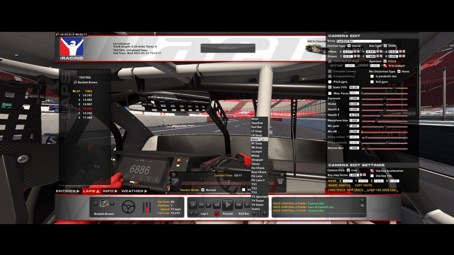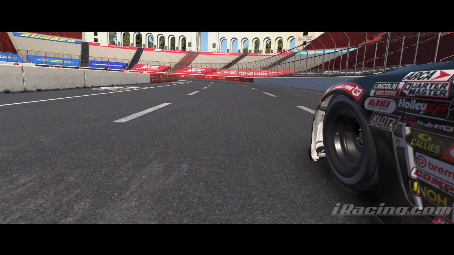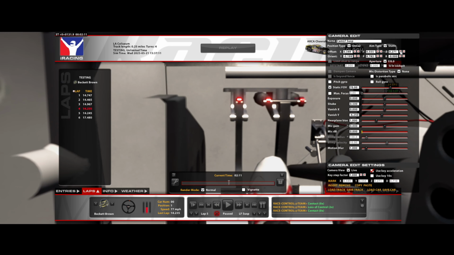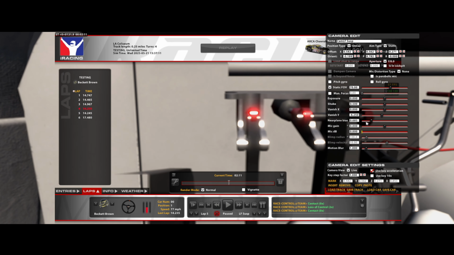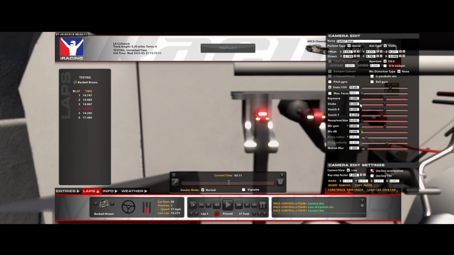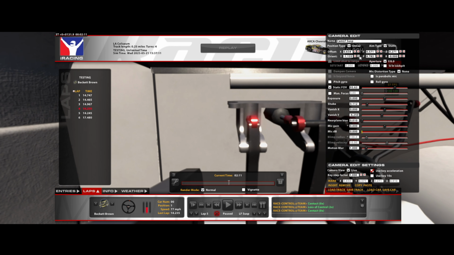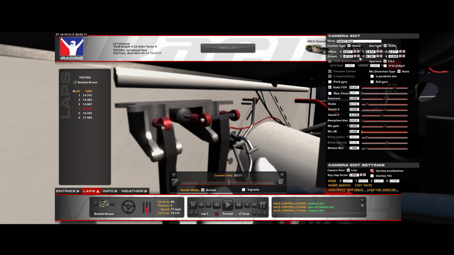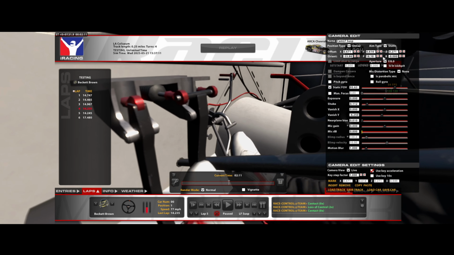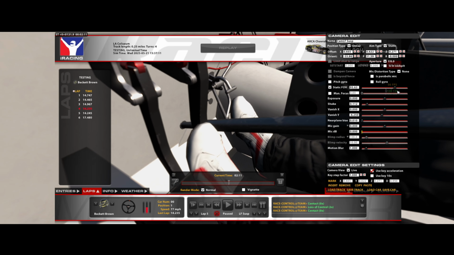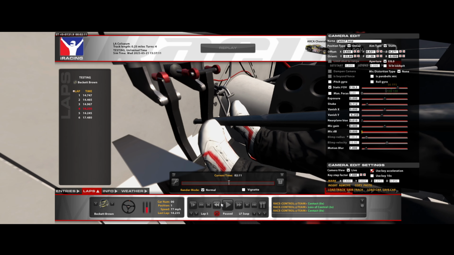We'll do, not roll bar. Sacrifice a left front suspension because they're not really good cameras. Airplane bias, bring it all the way up. Turn the shake down. Bring the FOV out so I can see where I'm pointing it. Bring the P down. Bring the FOV out a little more.